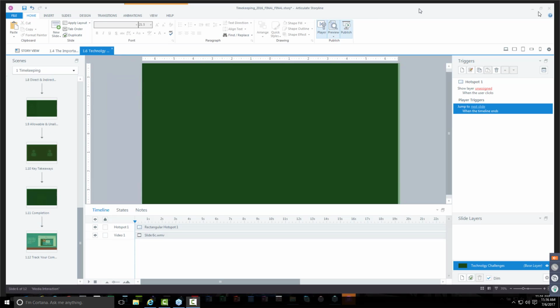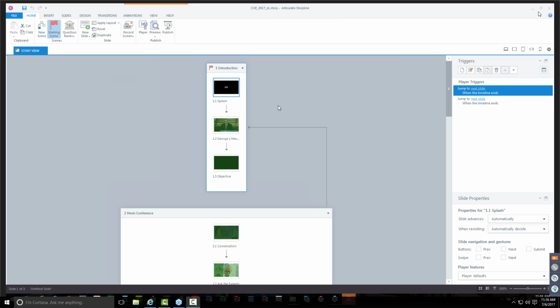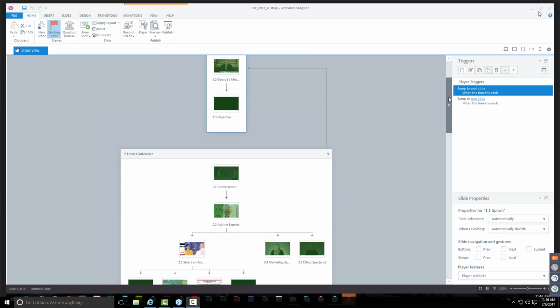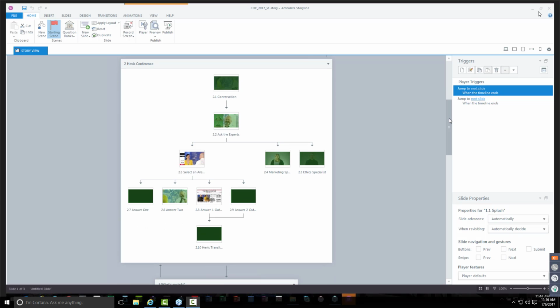I'm going to close out and go to another one here real quick. This is a code of ethics course that Susan's working on for us right now. You can see we've got a little bit of branching within Storyline, which Storyline does great for branching a course. If you've got a population of staff where you want all of the groups to get one chunk of info, and then you want to break them off into maybe two different tracks, it's pretty easy to do.